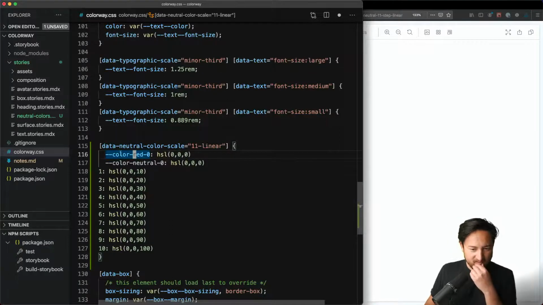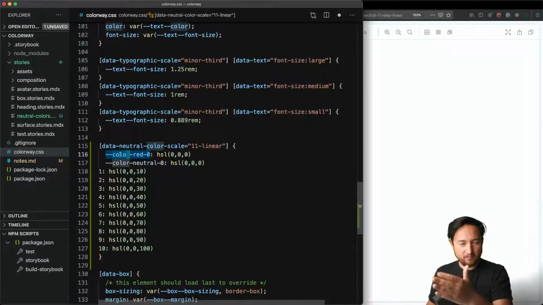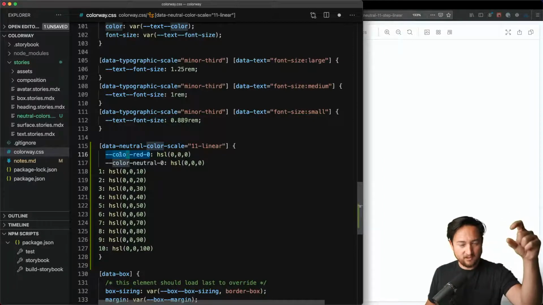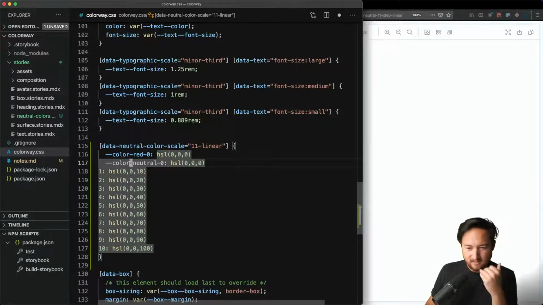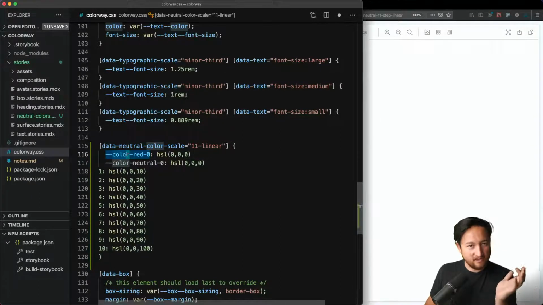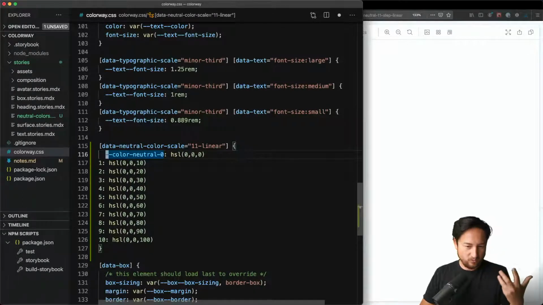And the nice thing about having this color prefix is that in your dev tools, when it's showing a big block of all the colors, it would bind your available colors together, as opposed to having a red color appear in one section, and then a blue color appear in a different section. So all the colors would come together. So that could be nice. I generally don't like that orientation because color red is like Yoda speak. I don't always like that, but in this case, I think the dev tools orientation is enough of a reason to do that.